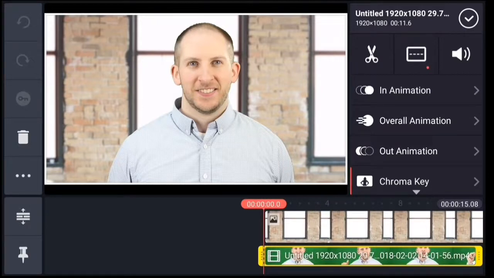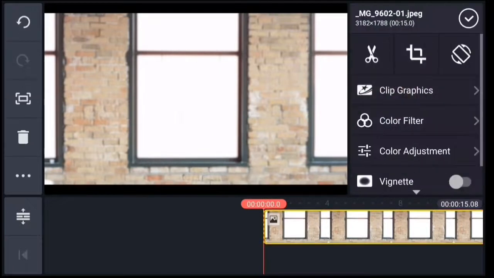It is important to note that this feature requires video layers, which are only available on supported devices that are powerful enough to use this feature. Okay, I will delete these clips and then set up a new chroma key shot from scratch. First, I will add my background scene on the primary media track.